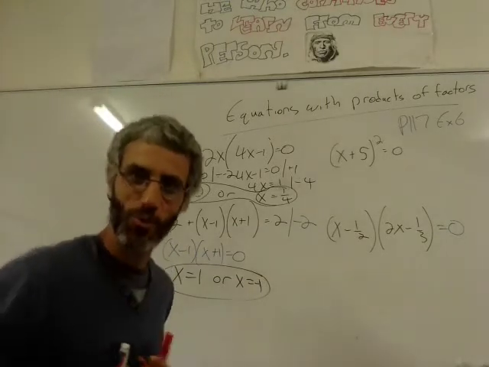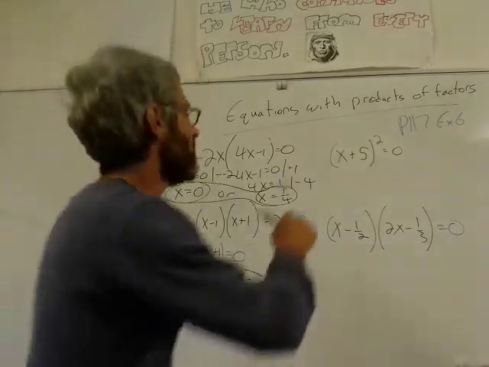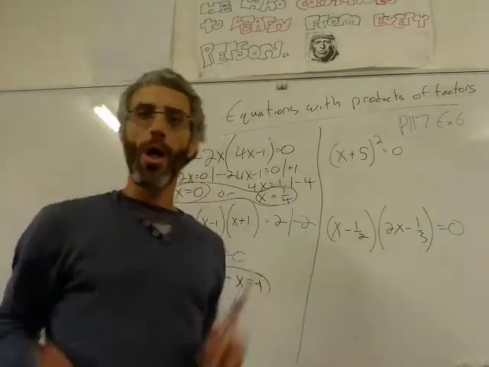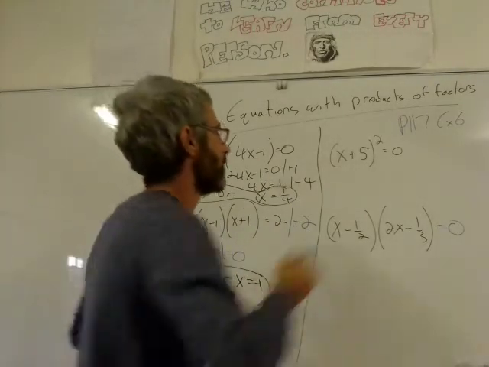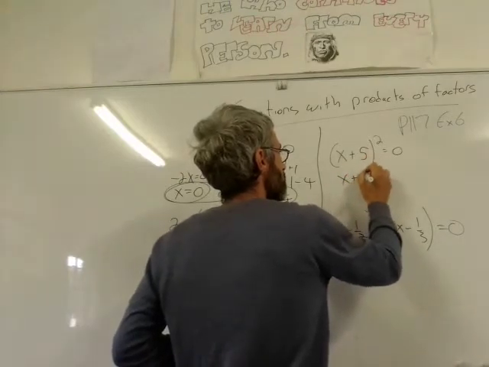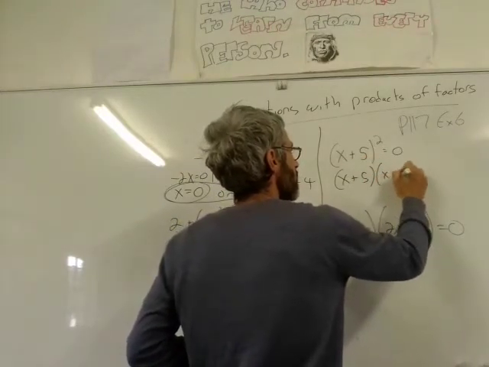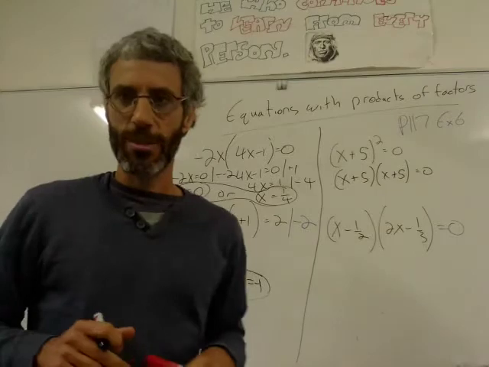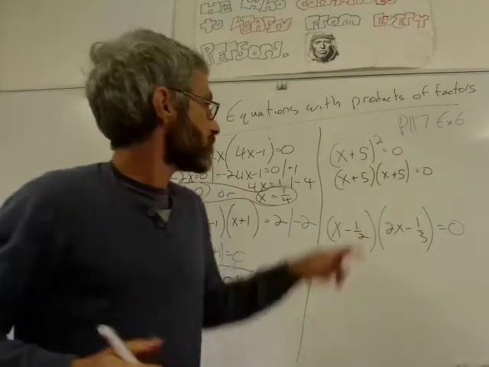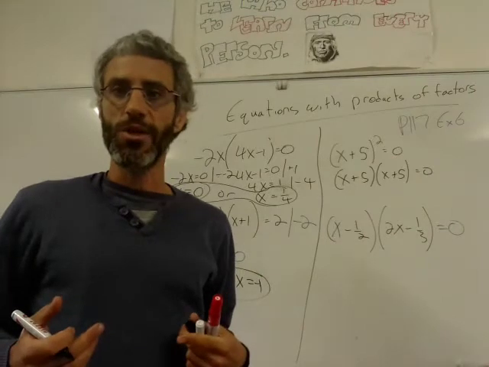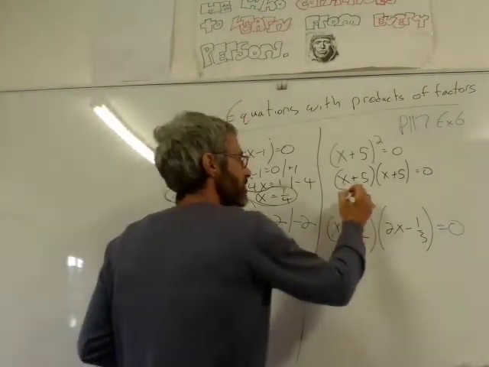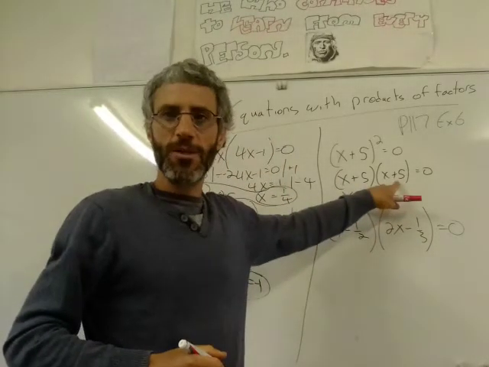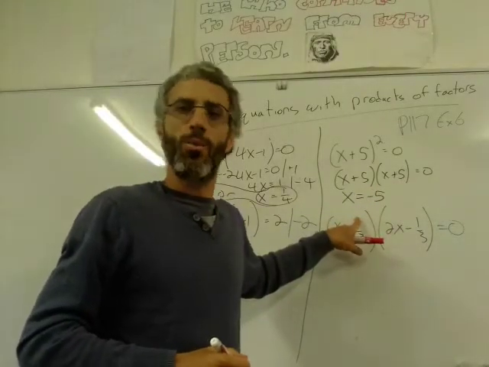Okay, cool. Moving on. You can see it. x plus 5, I'm just going to put a little bracket, x plus 5 squared equal to 0. Okay, let's just think about it. Let's rewrite that: x plus 5 times x plus 5 equals 0. That's what it reads. If I do x plus 5 bracket squared, it means x plus 5 times x plus 5. So I got to ask, what each one of these factors needs to be equal to 0. How will I make x plus 5 equal to 0? The answer is very easy. It's x equals minus 5. And x plus 5 must be equal to 0. Oh, still x equals minus 5.